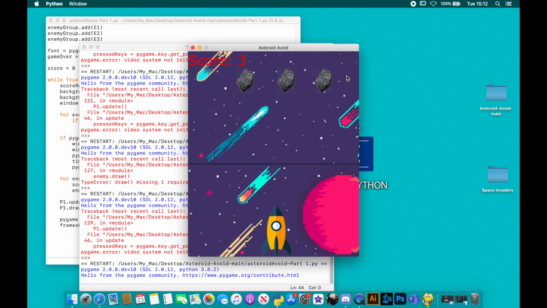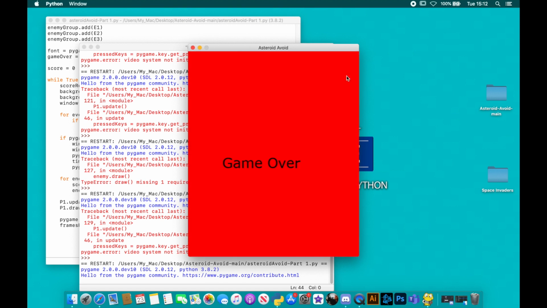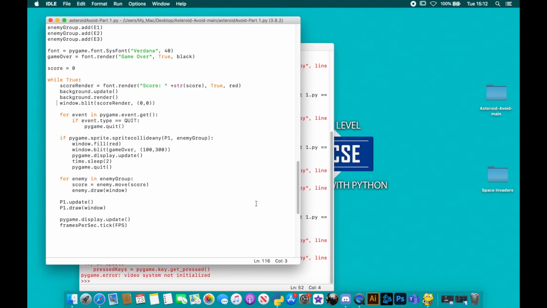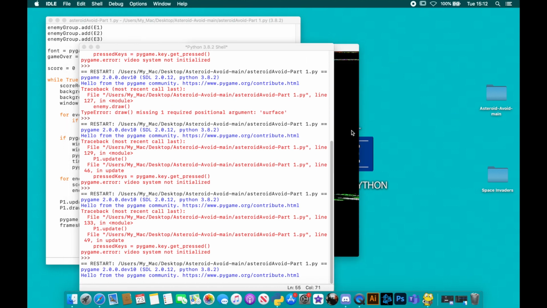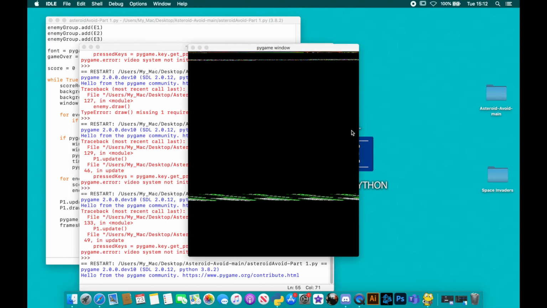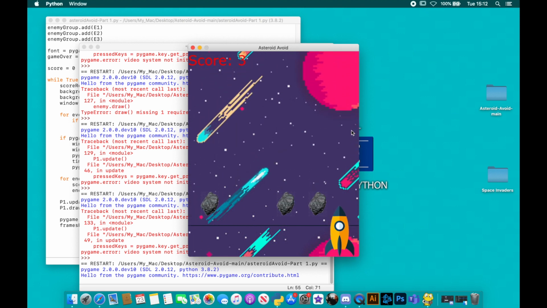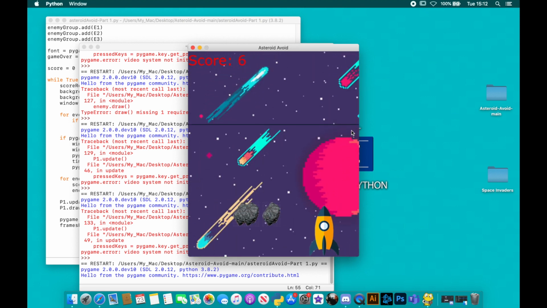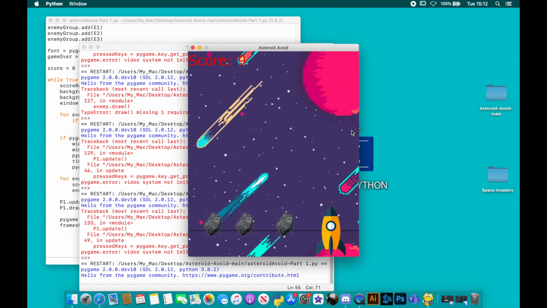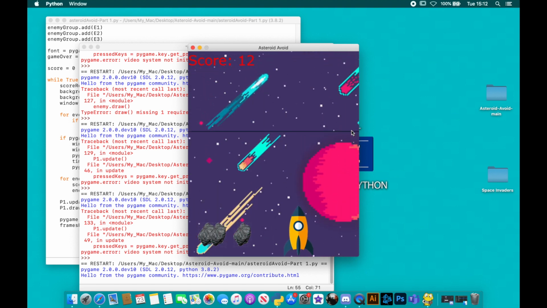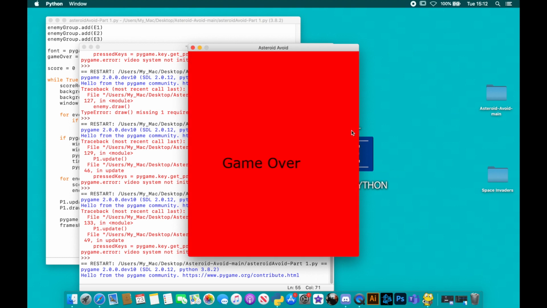So there we go. We've got my score drawing there in the top left corner. We saw that it did update. Run it again, so hopefully this lasts a little bit longer. So there we go. We've got my 3, and then 6, and it's incrementing each time. Okay, so that's our score working as well.